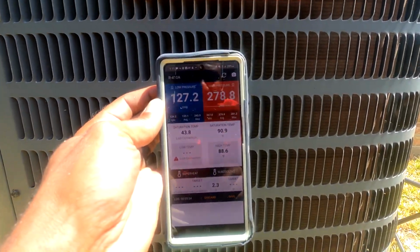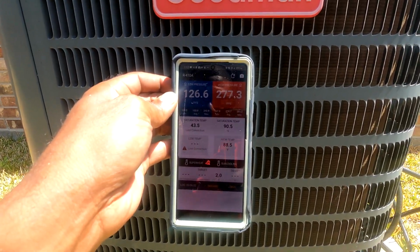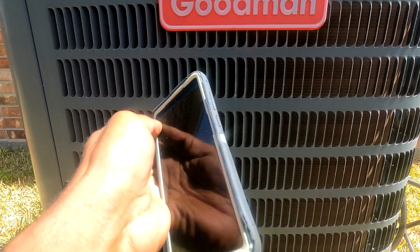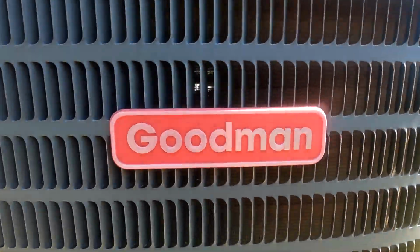It's a beautiful day, probably about 81 degrees right now. So she's running beautiful. I'm gonna get me a temperature split, record my temperatures, and got a good man back up and running again.